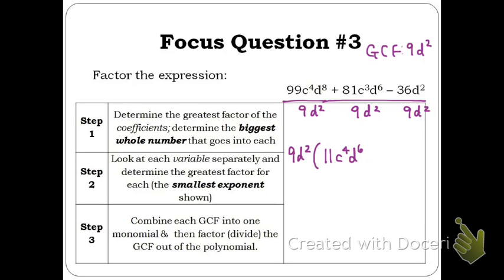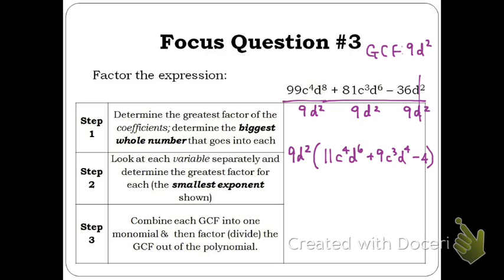Next, we have 81 divided by 9 is 9, so plus 9c to the third. Again, that one just carries to the answer. And then d to the sixth divided by d squared is d to the fourth power. And lastly, minus 36 divided by 9 is minus 4. Now because we have d squared divided by d squared, there should be one variable that entirely eliminates, and in this case it's in the last term. So we are done with minus 4, and we can close that off with parentheses.